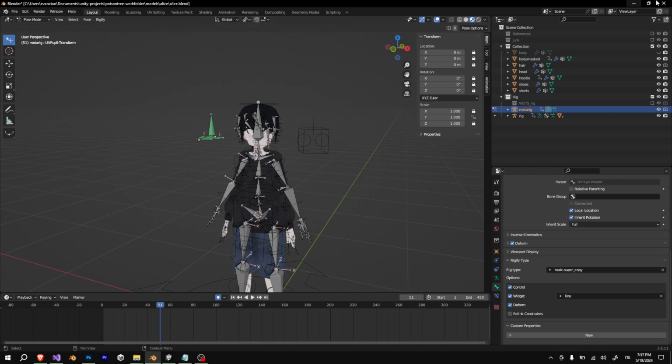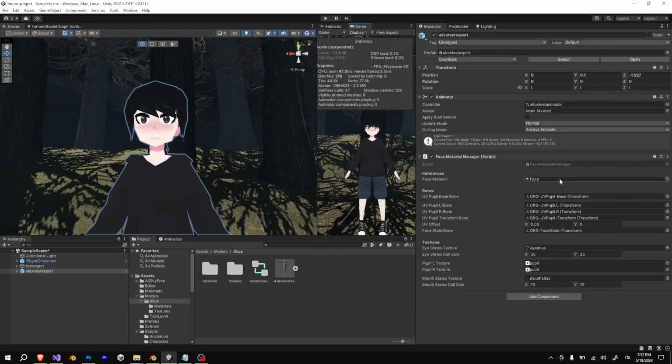So they're actually all deform bones, but you want to use the original bones, because the deform bones get, I don't know, they're pretty weird. But basically, yeah, I'm just setting the original bones right here.